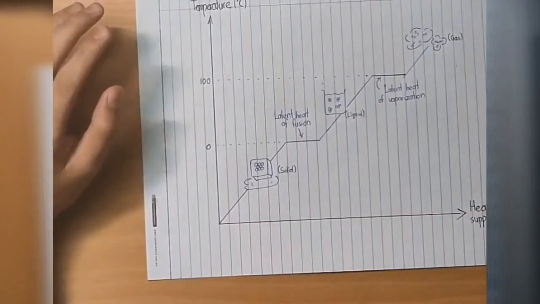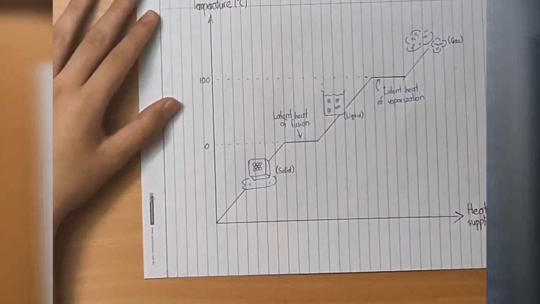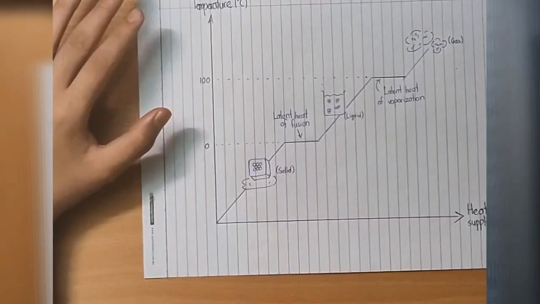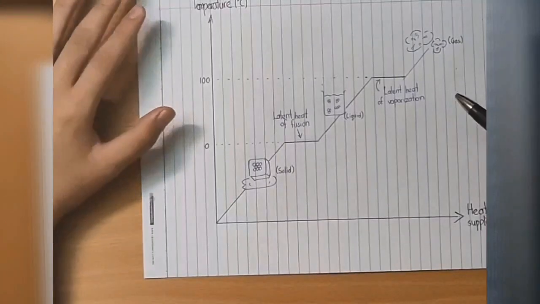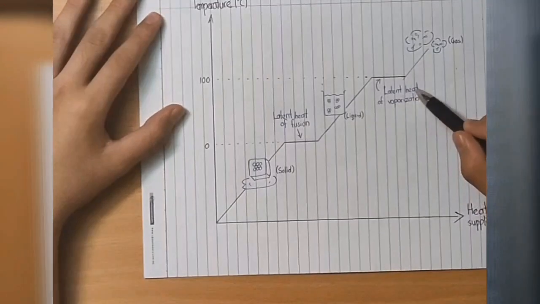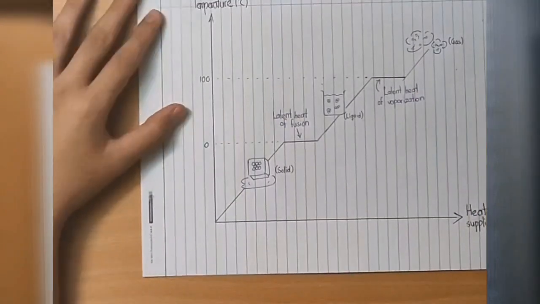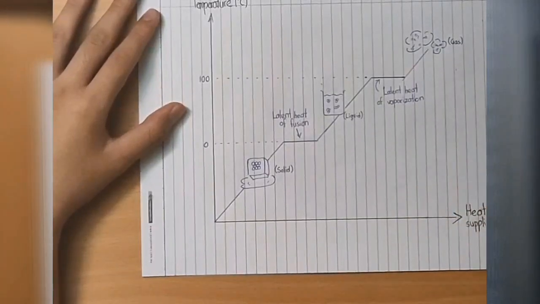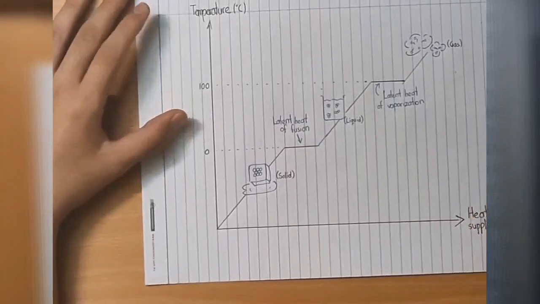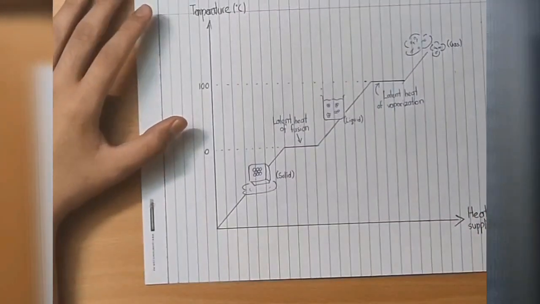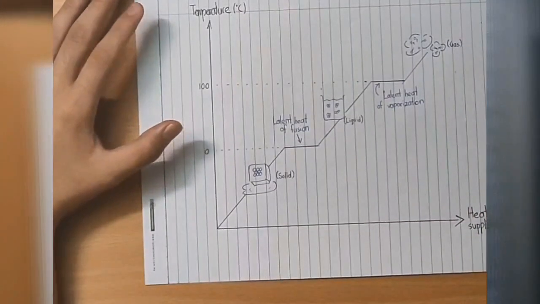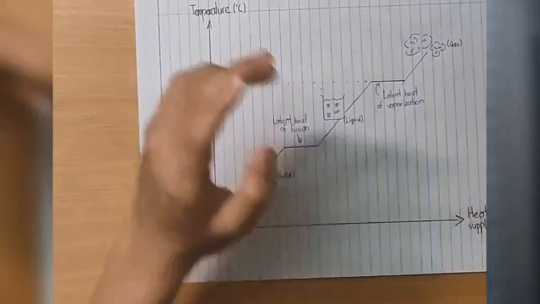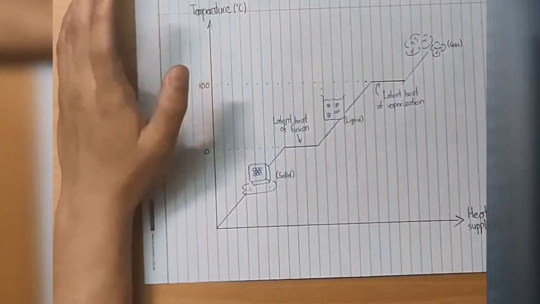Then after that, the boiling of water. This is due to the latent heat of vaporization, which is the amount of heat required to change a system from liquid to gas. For example, when a pot of water is kept boiling, the temperature remains constant at 100 degrees Celsius, as the latent heat absorbed is used to break the bonds between molecules from being close to one another to freely moving molecules. Thus, the water becomes gas.